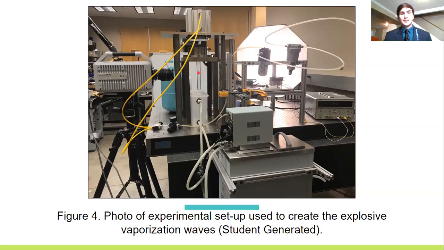And in the middle, you see that there's a test tube, and that test tube is surrounded by a metal frame with a metal cylindrical disc on top of that. And above it, you'll see a metal plate attached to a piston plate structure. And what this piston does is that once air is routed through one direction, it causes this metal plate to lower onto the cylindrical tube over top of the test tube and seal off any pressure from being let out of the test tube itself. And once air is rerouted the other direction, it causes that metal plate to rise and release all that pressure. So it simulates the explosive vaporization process through the rapid depressurization.